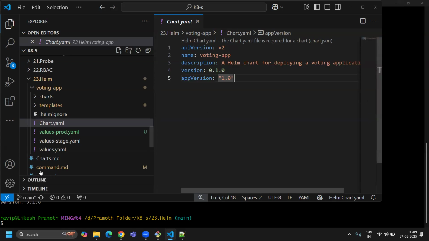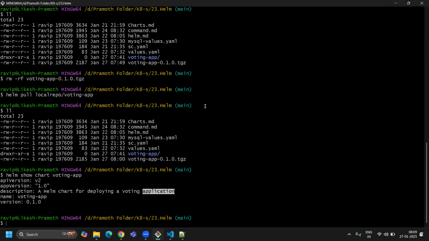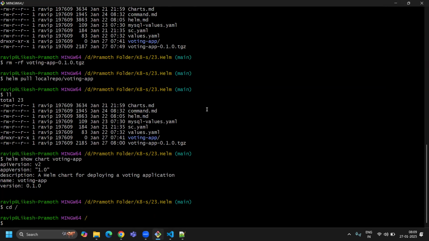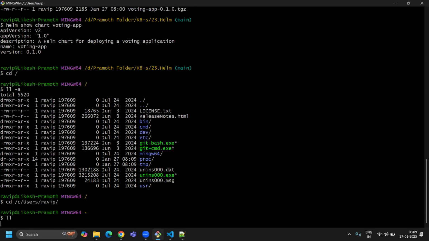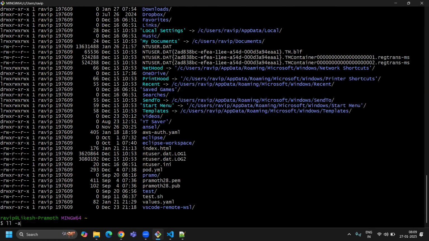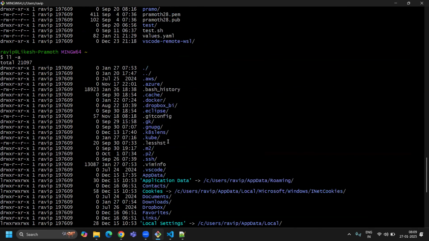Okay, so how we connect our cluster with Jenkins is, you have to use that kube config file. It would be in my root, right? It should be under the user. Let me see. Yeah, ll -a. There is a .kube, right?